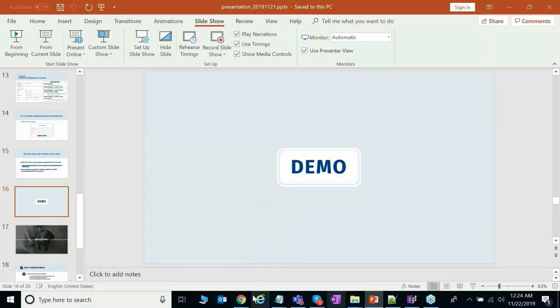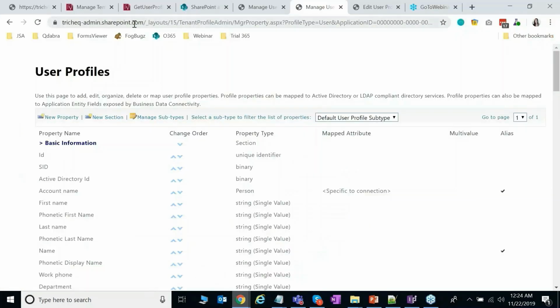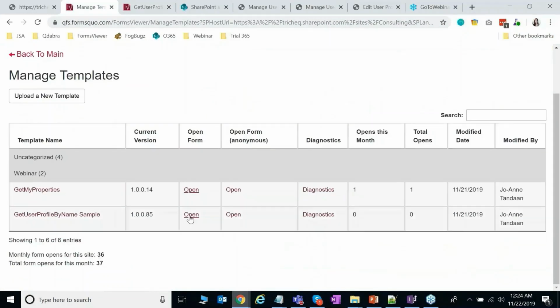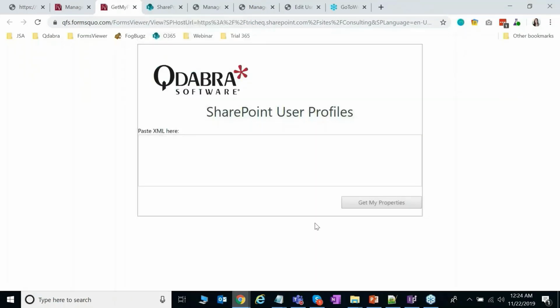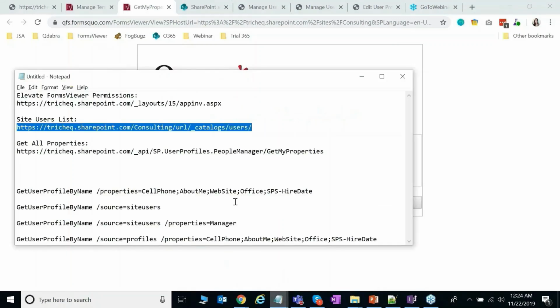Okay, so I'm now switching to demoing my forms. First, I want to show how that form works, the querying of all of the user profile properties in SharePoint.